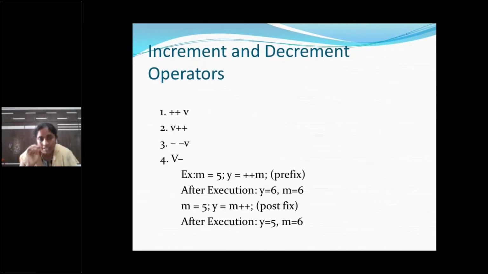And coming to the increment and decrement operators, whenever we include these operators in an expression in the program, they always increment or decrement by only 1. There are two types of increment and decrement operators: post-increment, pre-increment, post-decrement, as well as pre-decrement. Whenever we use these in the program, they always increment or decrement only by 1.